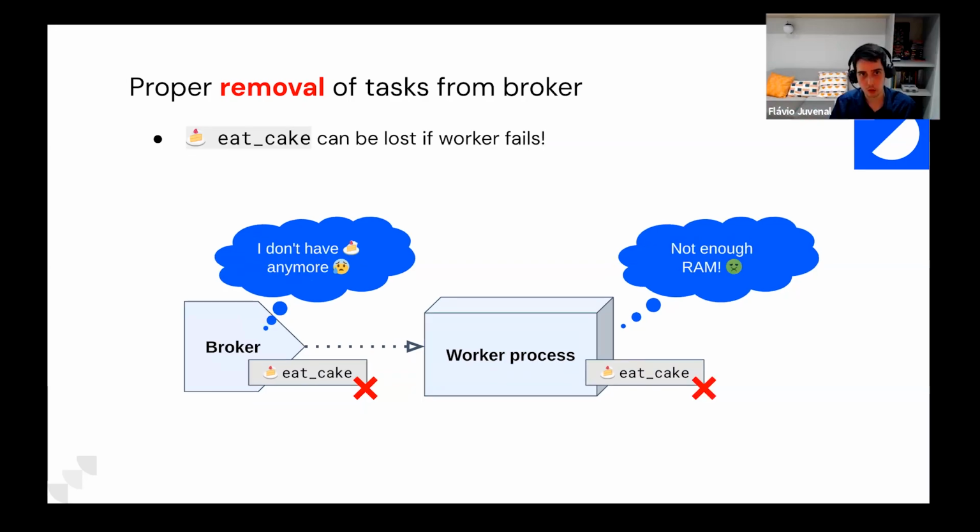If you send the eat cake task to the worker and for some reason the worker doesn't have enough RAM and explodes and loses the task, and immediately after sending the task to the worker the broker drops the task, that task will be lost, right? The broker won't have it anymore, and the worker process restarted and lost the task.